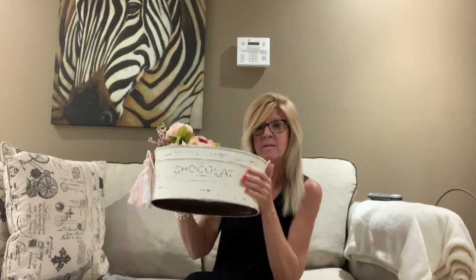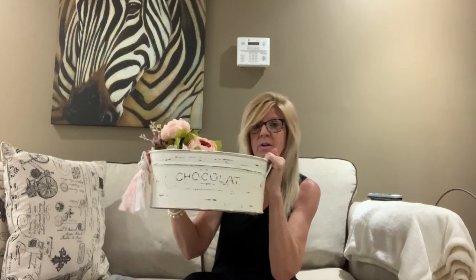And also, this is a little tin metal, I don't know what you call these little bins. I got this at Aldi a couple of years ago. They had them on clearance after Christmas, and it was a gift package, and it had a lot of cookies and candies and things in it, and it was really nicely wrapped, and they had them super cheap. So I bought all they had, and I ended up giving one to my mom for Valentine's and one to my daughter, and I kept one. So I've used it in a natural color for a while, but now I'm going to the lighter colors in my home. So I wanted to transform this, so y'all are going to see how I transform this little metal bin and show y'all some ways to stage it.